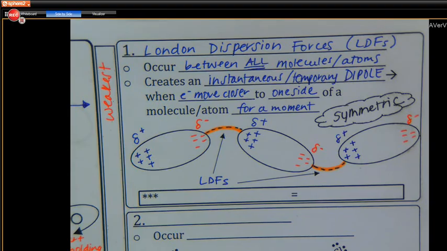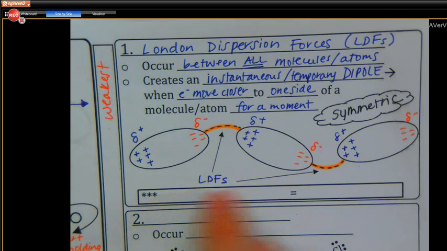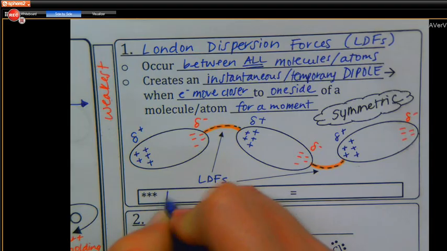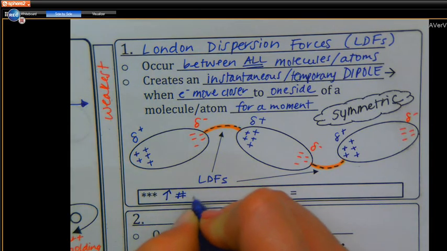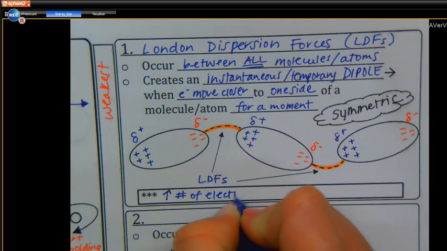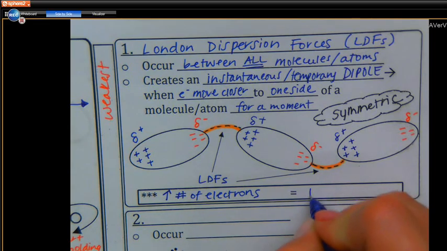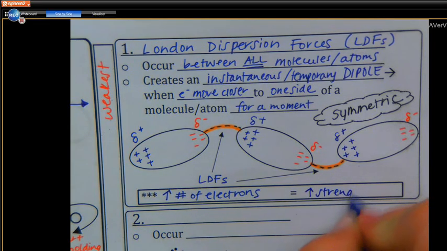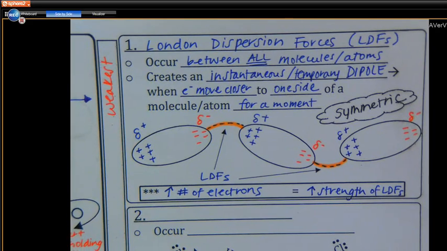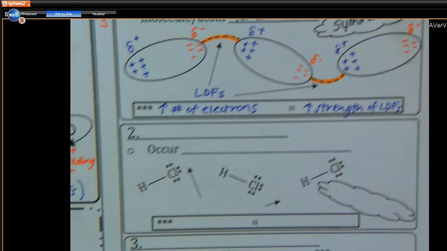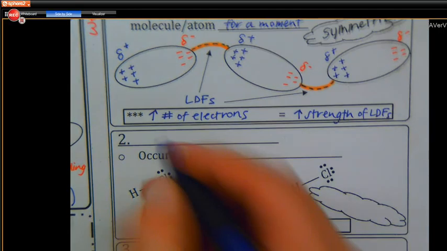This is why we had to have that discussion about polarity before we could discuss intermolecular forces, is we have to think about what makes a polar molecule, right? That hydrogen and chlorine that we did the example with, that was a polar molecule where the hydrogen is slightly positive and the chlorine is slightly negative. But unlike London dispersions, this is a permanent dipole, not a temporary dipole. This is a polar molecule. This has a permanent pole or dipole.